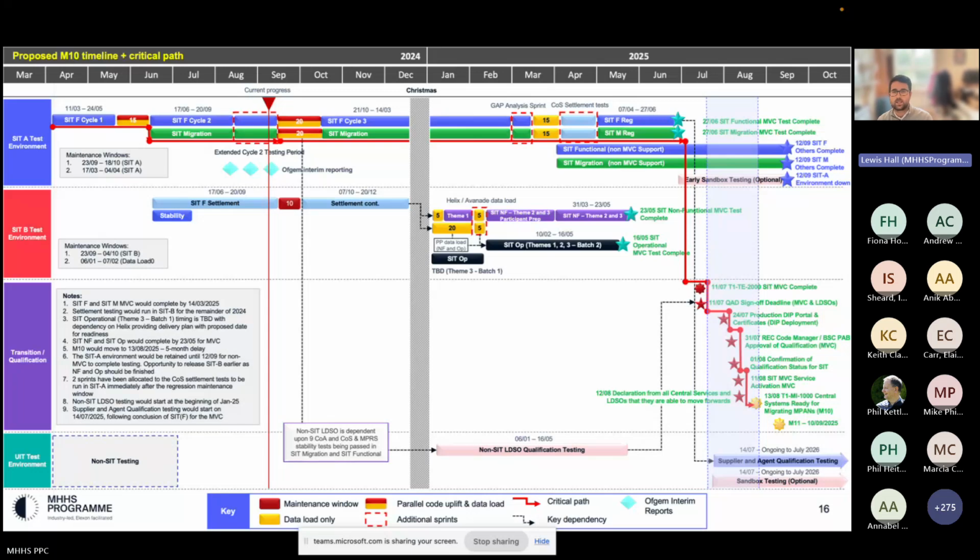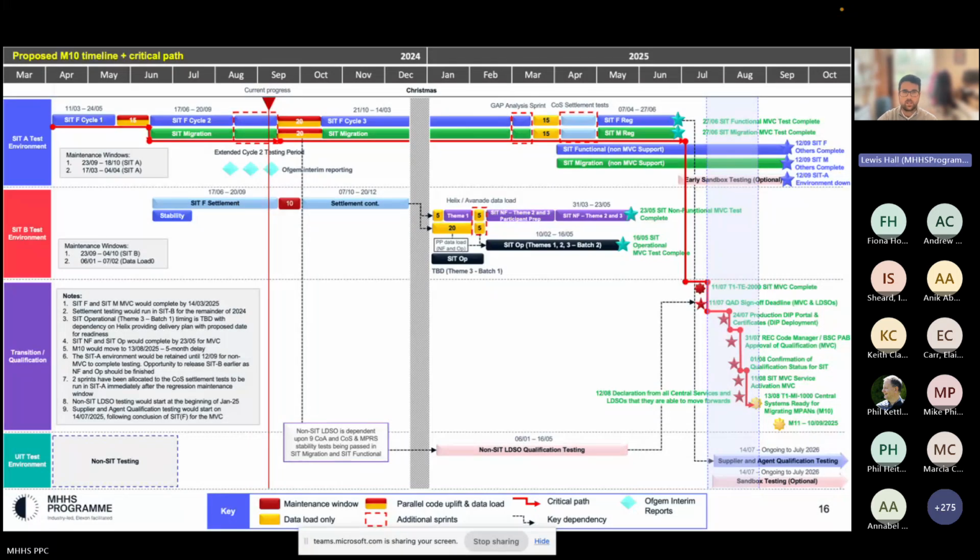These are, I think, 8 tests within the settlement testing scope that require the CSS environment. There is only one CSS environment, and that is currently connected to SIT A. We did explore whether it was feasible to move that to SIT B, but the complexities that would create far outweigh any benefit. So we've penciled some time in, 2 sprints, to undertake those tests in the SIT-A environment. And then after that, regression testing will commence. As I mentioned before, that will be a 7-week window as per the original plan.